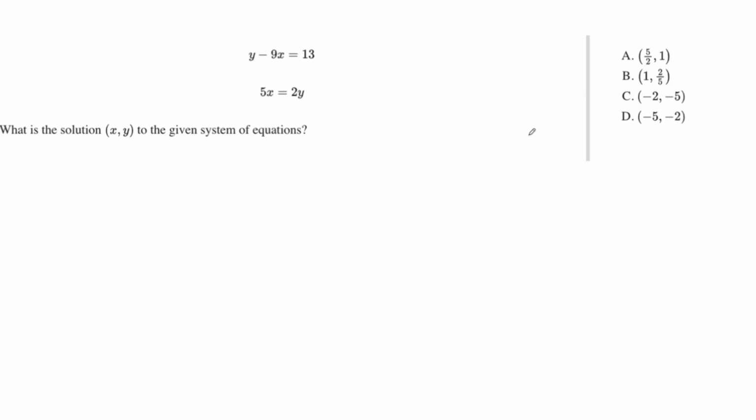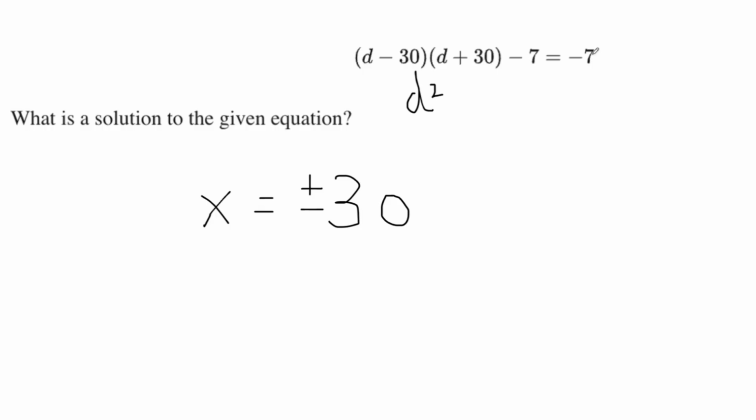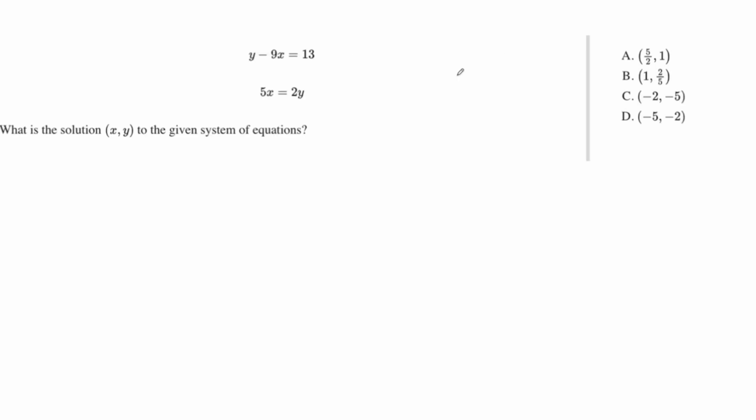So here we have a very traditional system of equations. Again, you could solve this by hand, very similar to the problem we did earlier, just depending on how quickly you work. I would probably put this into Desmos. You could also just plug in your answers over here. You could do the same thing with the other problem. In fact, going back to that other problem, you can see that if you had taken the -7 over to the other side, it would have quickly canceled out that -7, turning it to 0. It would have been pretty obvious that the answer was going to be 30 or -30. Sometimes it's an obvious answer, sometimes it's not. This one is not quite so obvious. We'll go ahead and use Desmos, but again, you could solve by hand if you wanted to.